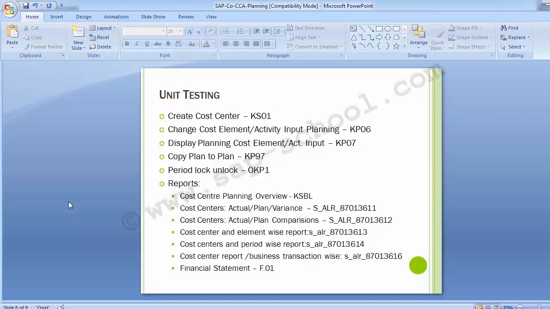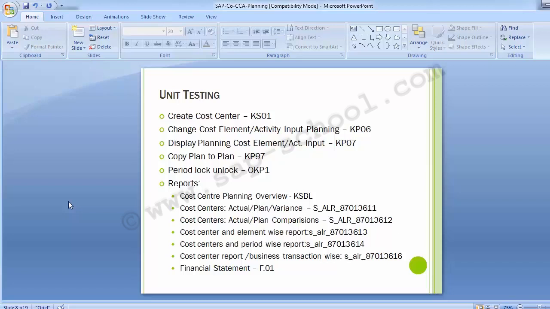So in case the organization wants that no transactions be posted to a particular version in controlling or a particular fiscal year, then you can go and lock that fiscal year or that particular period in the fiscal year. So this work instruction illustrates locking the actual postings for the period as well. So it restricts you from posting the planning transactions as well as the actual posting transactions both. How can we do that?